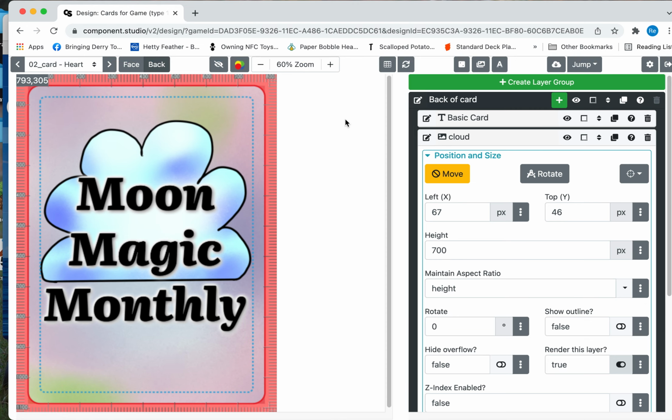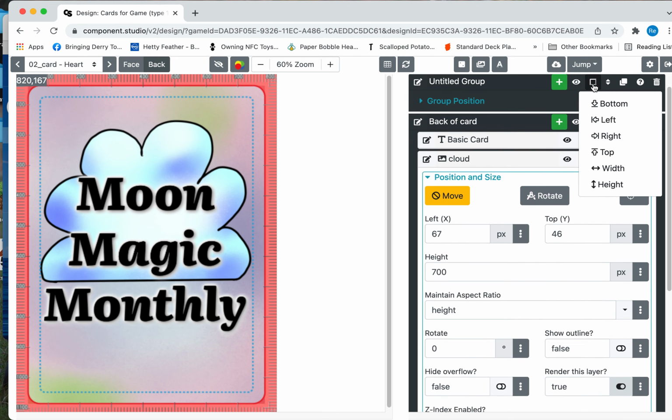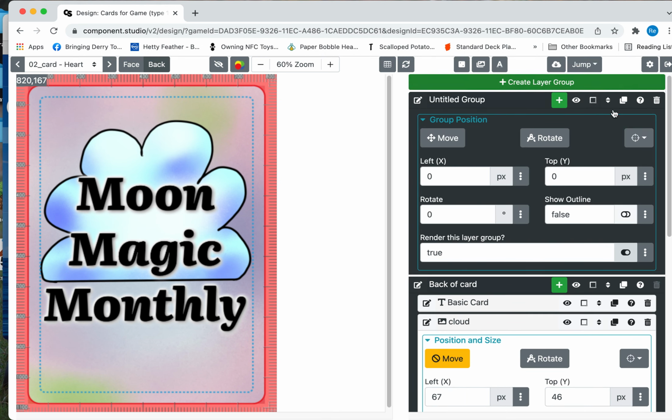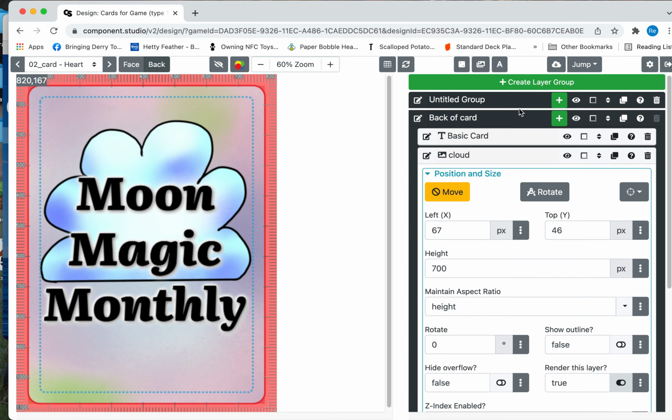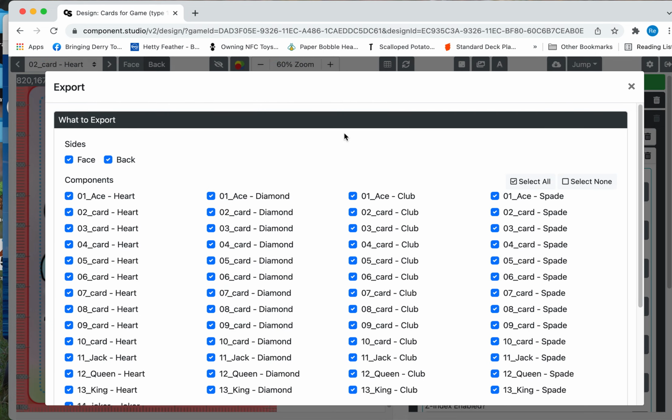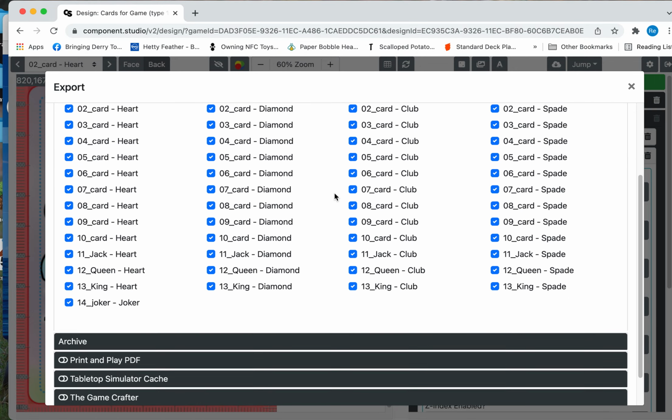All right, so that would be the back of our cards. That would be the front of our cards. And then here's a really cool trick for making a print and play. If you're ready to export it, I'm going to start the export and then I'm going to end the video because I really don't want all of this. But there's a little arrow down right here and it says download all, download current, and export. You're going to want to export right there. And then you'll see all of this. You want to export everything.